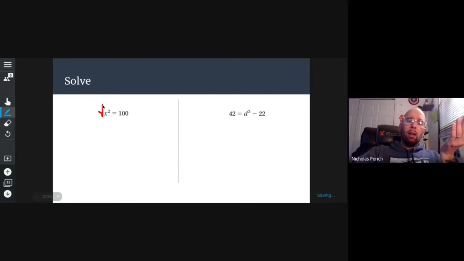And the way I undo a square is I square root both sides. Remember, if you square root both sides to solve an equation, you have to include the positive or negative symbol. So x, that cancels out, equals positive or negative square root of 110.